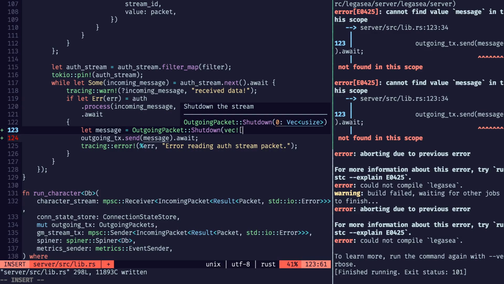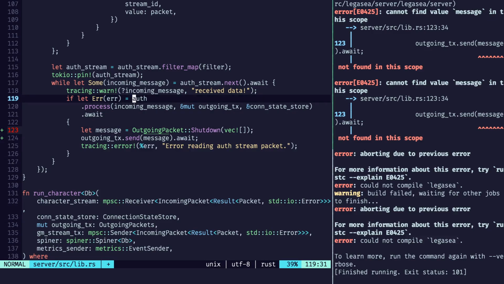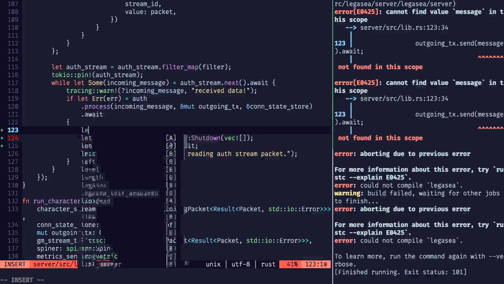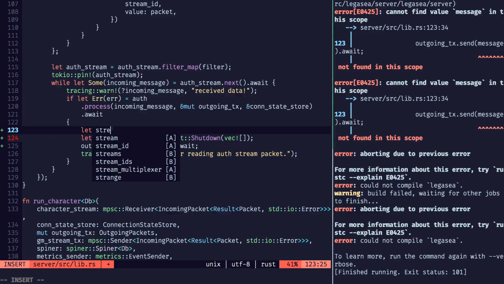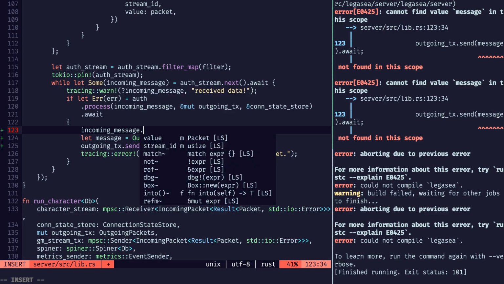What is our message ID here? Let's see, it's stream ID, it's connection ID, what is it? Stream ID.